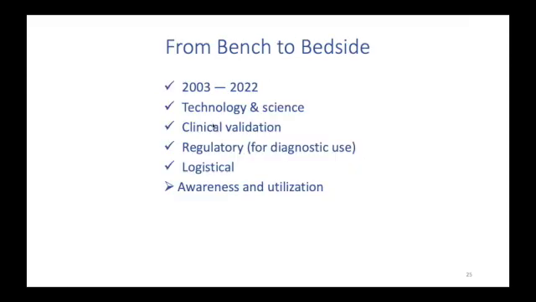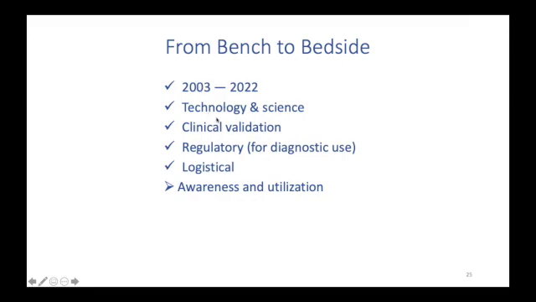All right, I'm going to wrap it up there, and I'm just going to make a few comments. So, the pathway here going from bench to bedside: the first paper that really kicked this off, even though there was a lot of lab research going on in the two decades before 2003, that's when things kicked off about clinical translation, when we thought we had something at the bench that was worth bringing to the bedside. And here we are almost 20 years later. Now, COVID has delayed things in the last couple of years, but it's been a long way.